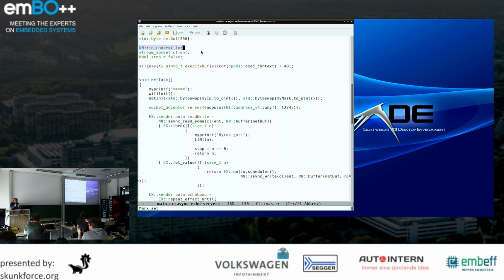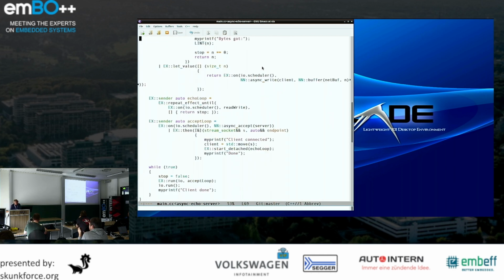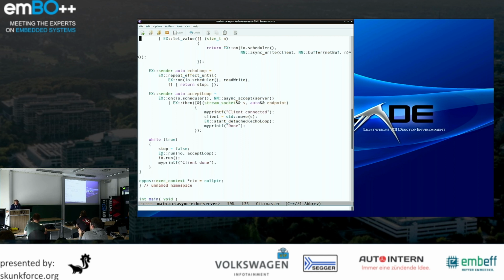So as long as I don't run this I/O context, nothing actually happens. Even if I put something there, nothing is started until I actually start this context, and this is started way down here. This is actually the loop, this one and this one as well. This is a loop that runs all the operations that were sent to this I/O context.